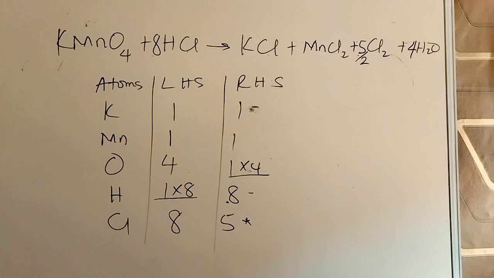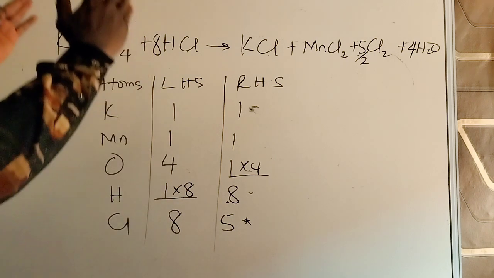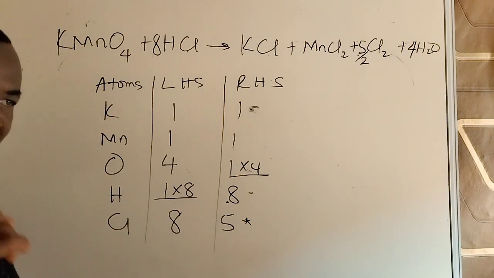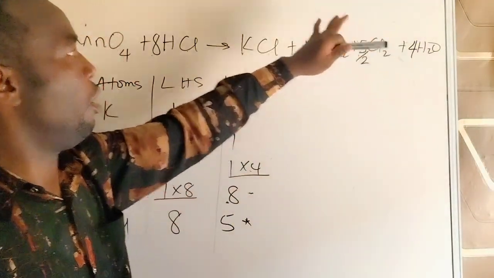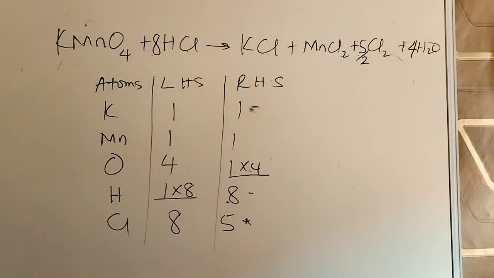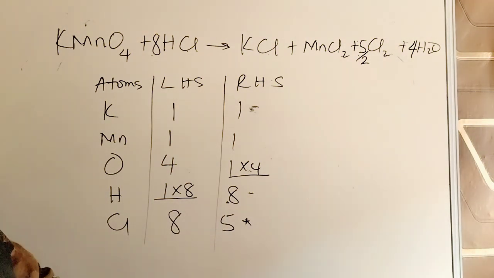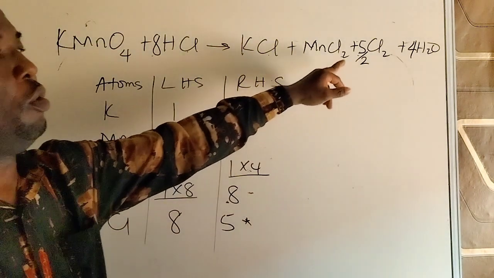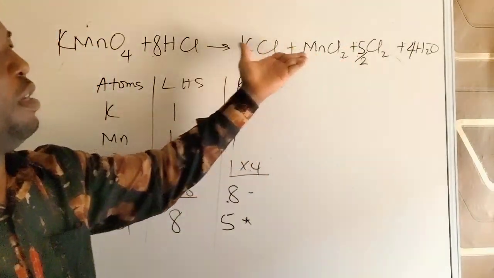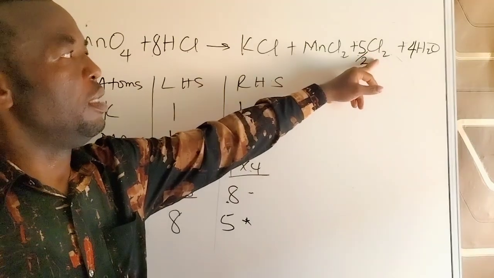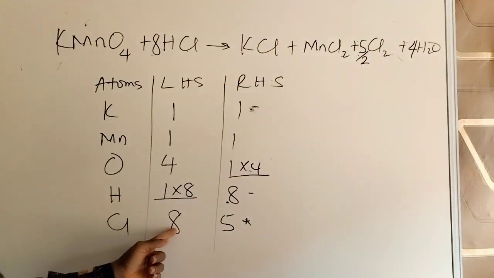When we have done that, the thing now is to convert everything to whole numbers. I repeat this process again. When you come across an equation where you have balanced all elements, remaining only one element, and that element is on its own, either on the right hand side or the product side, and it's not easy to balance because 8 and 5 are not divisible, you are going to apply a fraction. Go to that place where it is on its own and apply a fraction that will make everything equal. Like 5 over 2 times 2 is 5, plus 2 is 7, plus this one, 8, that will give you the 8 that you have there.